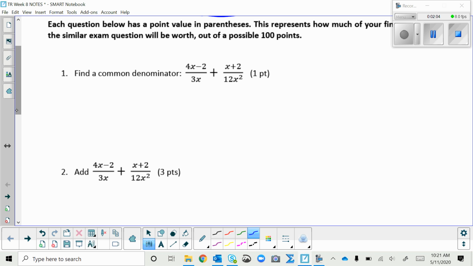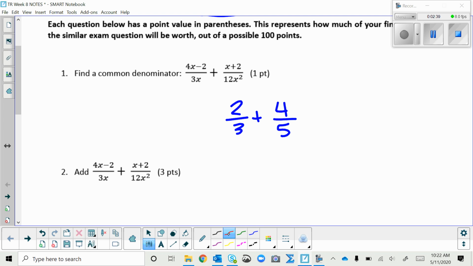So I'm going to show you something with just regular numbers real fast. You don't have to write this down. It's not part of your notes. It's just a quick review of fractions with different denominators. Like if you wanted to do 2/3 plus 4/5, you first have to make the denominators the same. And you have to ask yourself, okay, what do 3 and 5 both go into so that they are the same number? And that number is 15. It's called the least common denominator.